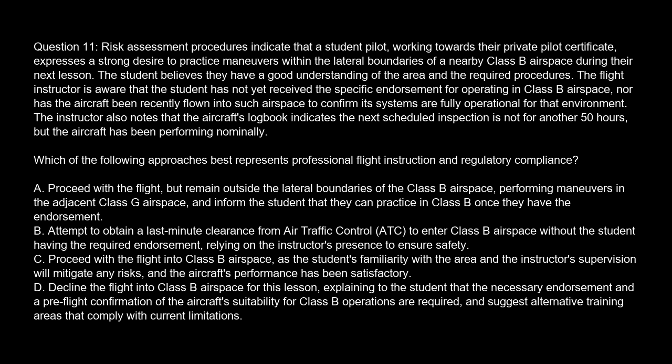Option C. Proceed with the flight into Class B airspace, as the student's familiarity with the area and the instructor's supervision will mitigate any risks, and the aircraft's performance has been satisfactory. Option D. Decline the flight into Class B airspace for this lesson, explaining to the student that the necessary endorsement and a pre-flight confirmation of the aircraft's suitability for Class B operations are required, and suggest alternative training areas that comply with current limitations.